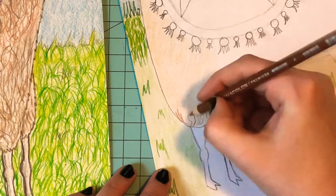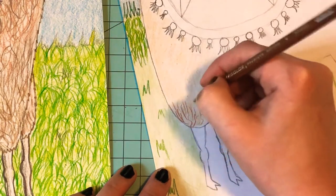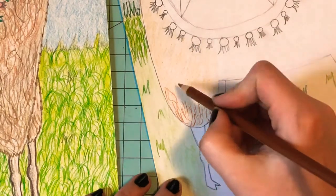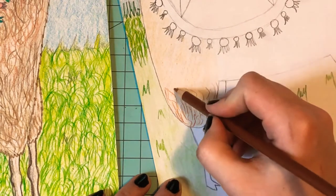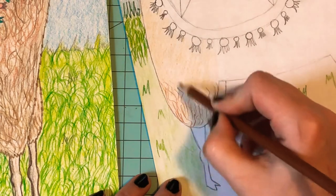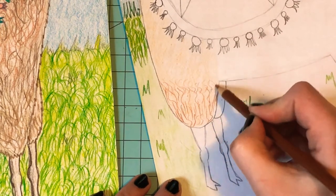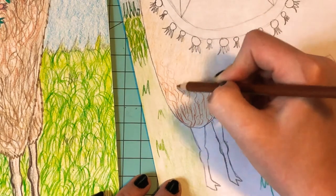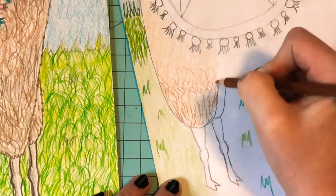You can go different directions. You could even do those curved lines and go down, because sometimes an alpaca's hair is kind of curly, so you can add some curly squiggles. Make sure they're kind of close together. I like to make the letter S as I go down. You can even just squiggle up, squiggle down, kind of like a squiggly zigzag.